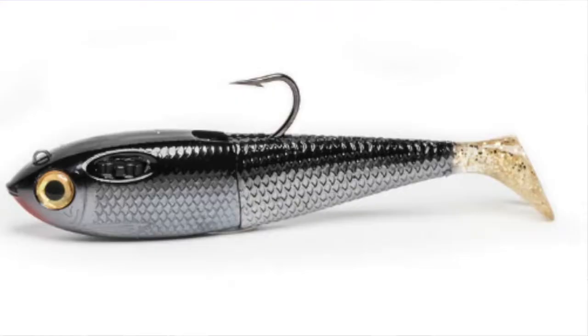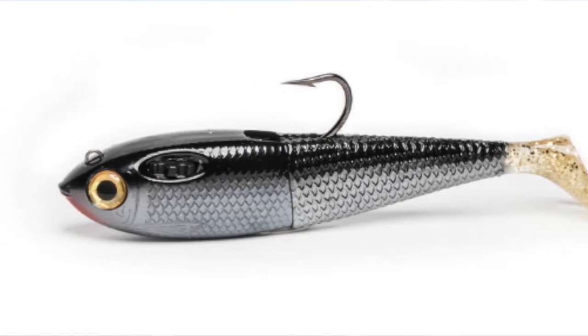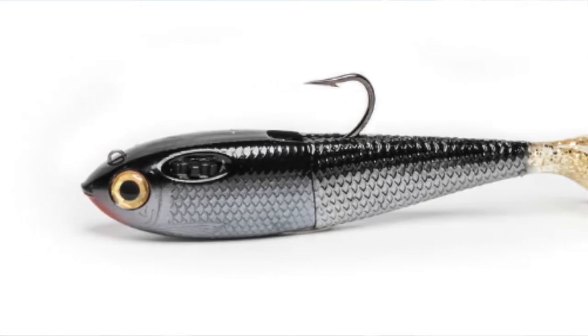Number one item on our list is an artificial fishing lure. It's a lure called a Spool Tech — it's a pretty expensive fishing lure. We're going to ask that you get a six-inch mullet-colored Spool Tech lure. Any inshore fisherman would love to have this lure; it's a great stocking stuffer. I think they're right around $20 a piece. They catch fish — they catch snook, they catch tarpon, they catch big jacks and all that stuff. Awesome lure, fantastic stocking stuffer.